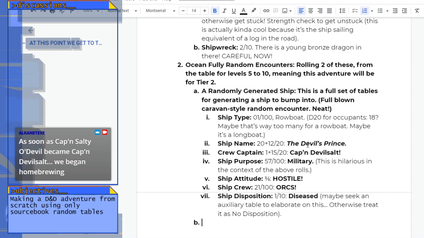No, we go back several pages, and we roll another 100. Yeah, okay, that's gonna be 29. Giant crabs.